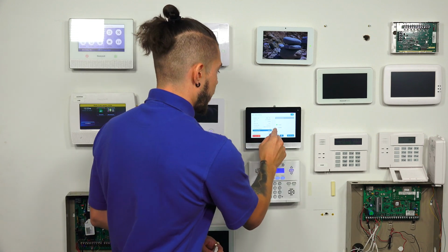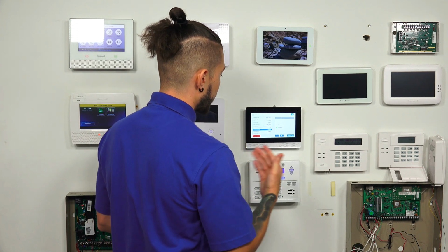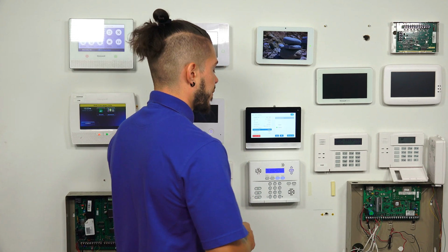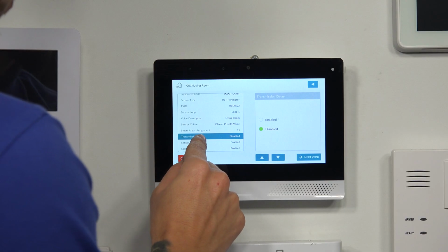That gives somebody who's breaking in a couple of seconds to go in and do what they need to do and then get out. So that's why we like to keep it disabled. That way, there is no delay. It gets sent right away as soon as it goes off. All right. So I'm going to disable my transmission delay. Again, I don't know if you're using a different company, if that's going to affect you. Keep that in mind.